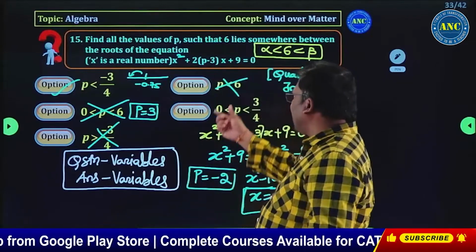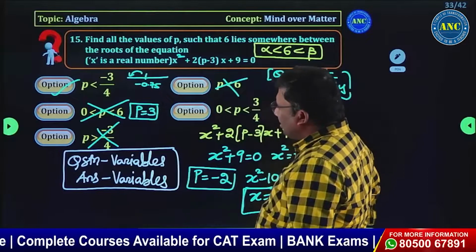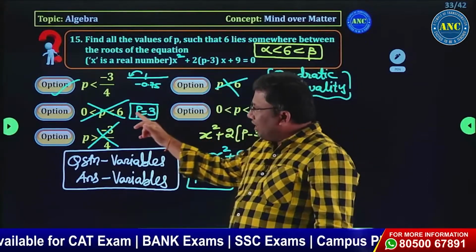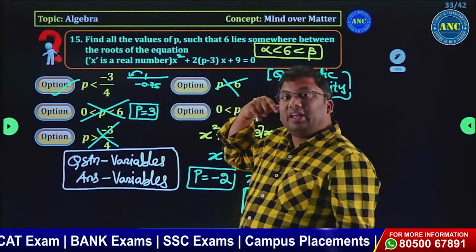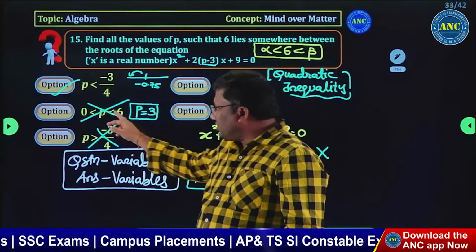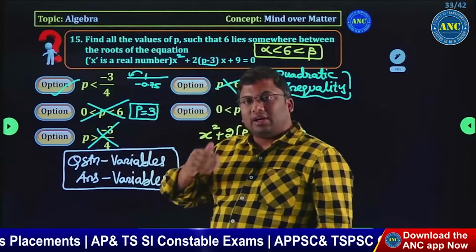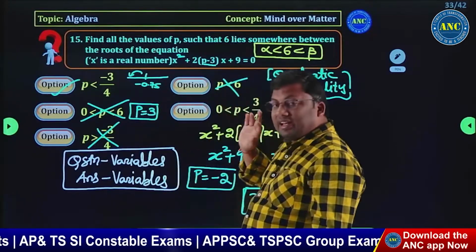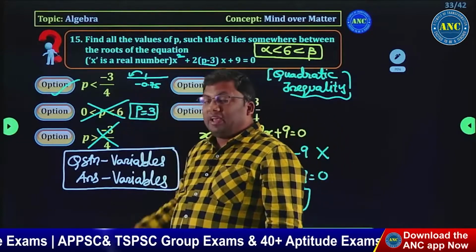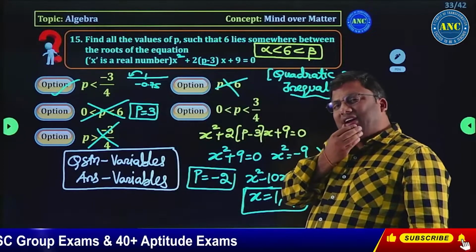Question is x square plus 2 into (p minus 3) into x plus 9 equivalent to 0. P equivalent to 3 I eliminated. Why did that idea of p equivalent to 3 come? 3 minus 3 is 0. So these are eliminated. For p equal to 3, is 3 greater than the negative value? Yes. Is 3 less than 6? Yes. Right? So I took a condition. P is minus 2. Sir, from where did you get the idea of minus 2?